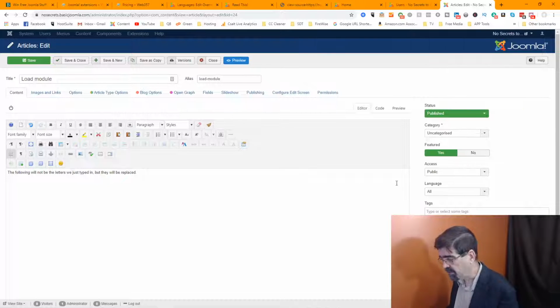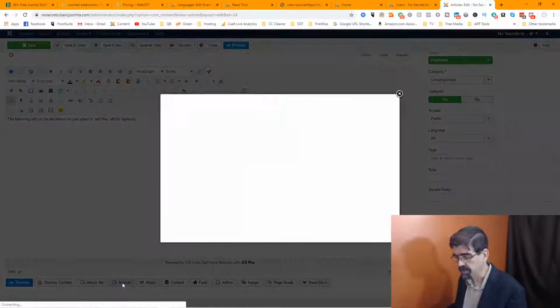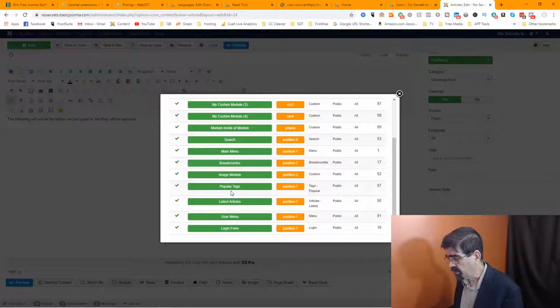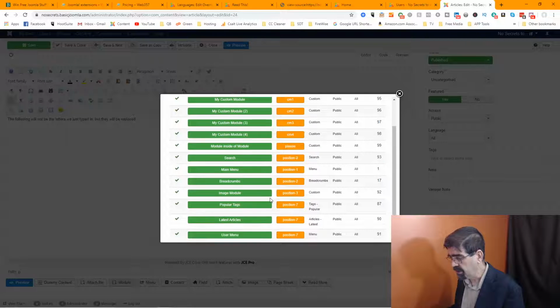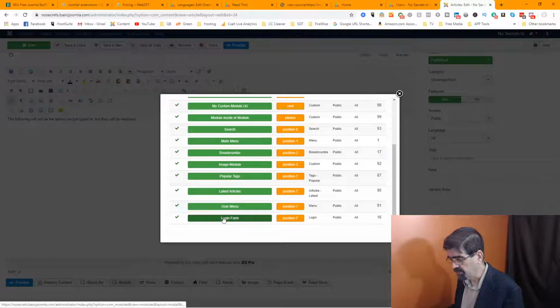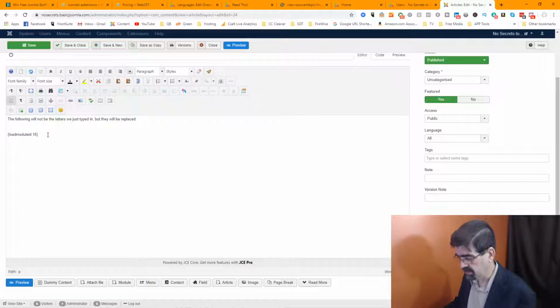So we have down here, this code here, load module, down at the bottom. And we can search for one of these modules to put in, and let's put in the login module, login form. So load module ID 16. All right.